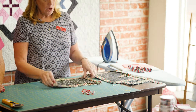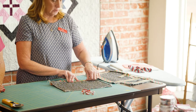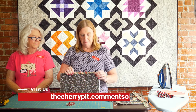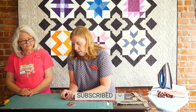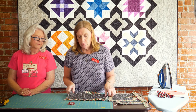Now you have to turn this to the right side. I hand sew my binding down — I prefer that; some people prefer another way. I used to pin this until my daughter decided I needed to use these little clips so I didn't stab my finger all the time. So I flip my binding over, put the clips on, and then hand sew my binding. When you come to the corners, if you measured it correctly, your corners should turn just the way you want them with an angle — you shouldn't have an issue. There's my angle. Clip that down and then you're ready to hand sew this down.